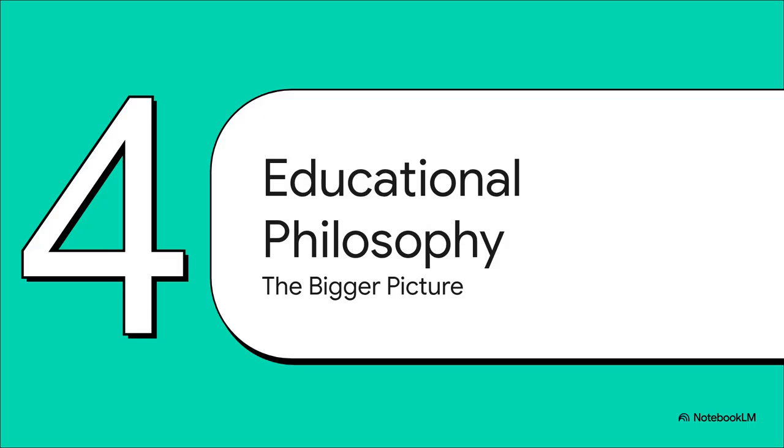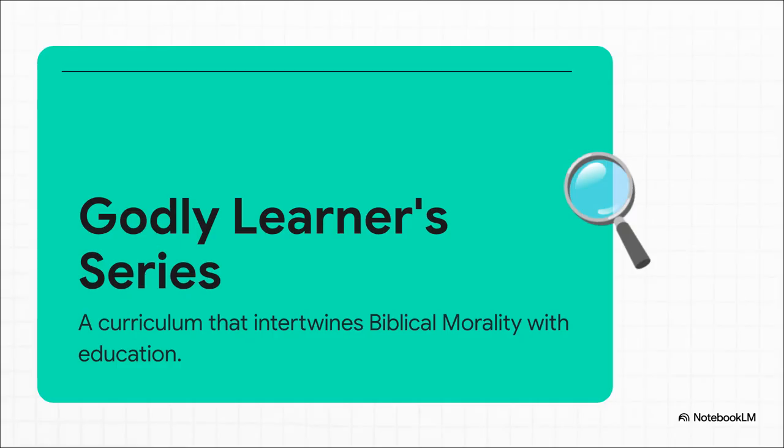So now let's zoom out a bit. This single lesson isn't an island. It's not a one-off. It's actually part of a much larger educational philosophy that shapes the whole curriculum. And understanding that philosophy helps explain why this lesson is designed the way it is. The lesson comes from the HeroesMart Academy Godly Learners series, and the name itself kind of tells you what it's about. Its stated mission is to weave together academic subjects with a very specific moral and biblical framework. This isn't just an add-on, it's the whole foundation.